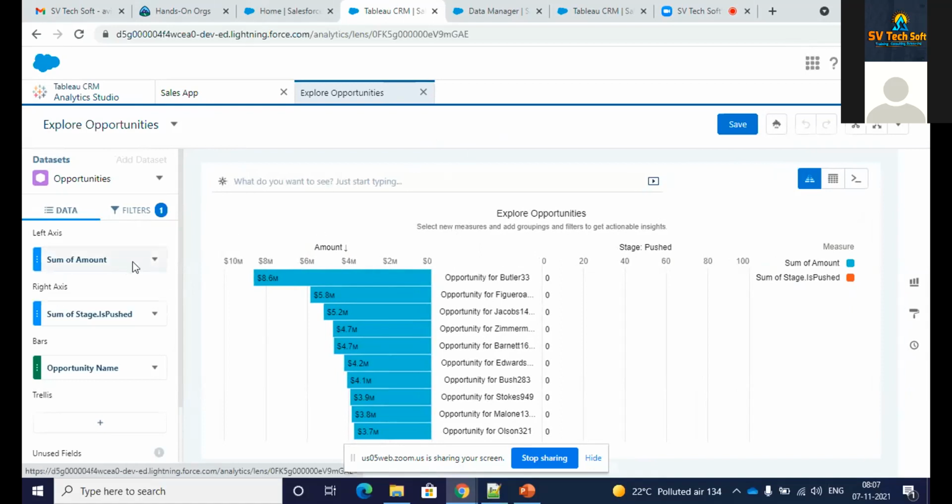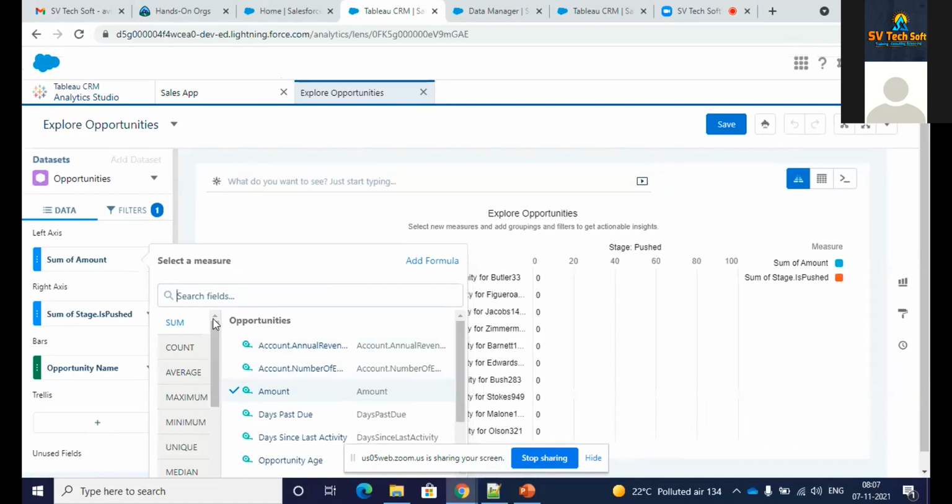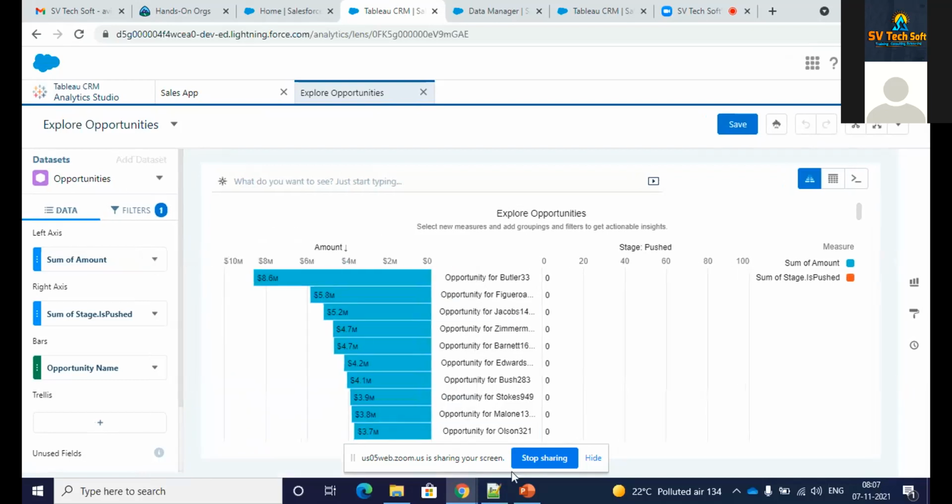but what are the things you want to do? Suppose you want to see the sum, the average, or a count, or you want to see the maximum of some measures. These are the measures you have: sum, count, average, whatever measures are there. And what related operation you want to perform, whether you want to get a maximum, median, unique, all those things you can do in that data set, and after that you can save it as a lens. Fine. So that's more of a visualization which you want to do.